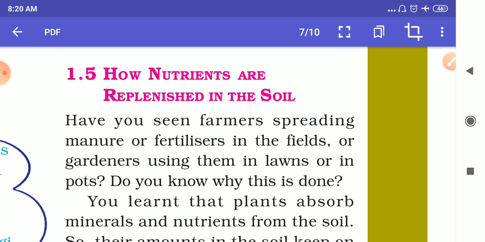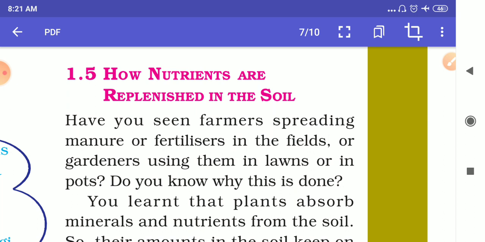And the plants that have these rhizobium bacteria are called leguminous plants. For example, gram, peas, pulses, all these plants are leguminous plants. And all the beans also, these all are leguminous plants. We call them legumes also. These leguminous plants have root nodules, and in these root nodules there is a special bacteria called rhizobium bacteria, and these bacteria convert the nitrogen gas into nitrogen compounds like nitrates, and replenish the nutrients in the soil. In this way, the nutrients are replenished in the soil by growing leguminous crops.